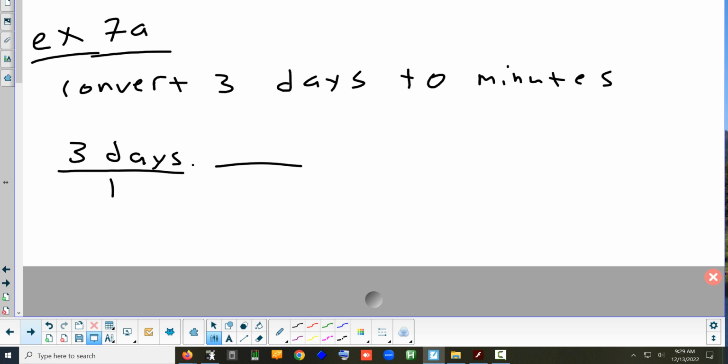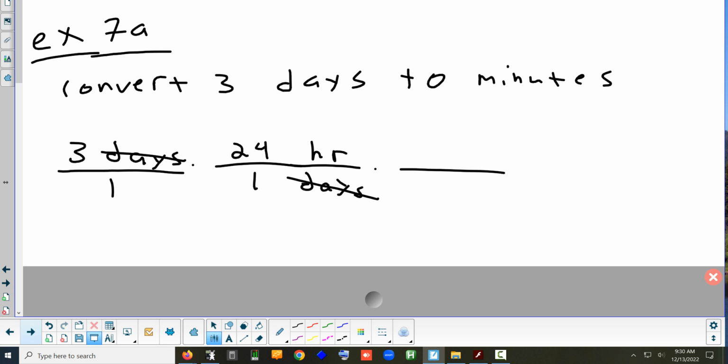If you want to think of it like that, it's 3 days. You can always put it over 1. Days is in the top. So I want days to cancel because eventually I want to get minutes. Where would days go in this fraction to cancel? Yep, it's going to go on the bottom. So now we need to write down the conversion between hours and days. What's the conversion between hours and days? Yep. For every 24 hours, it's 1 day. There you go. It's a 24 over 1. And now, days is gone, and at this point you have hours.